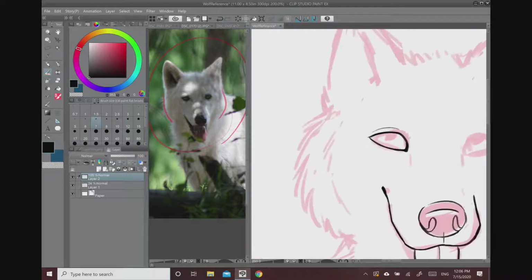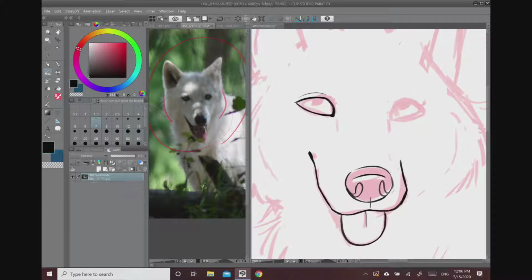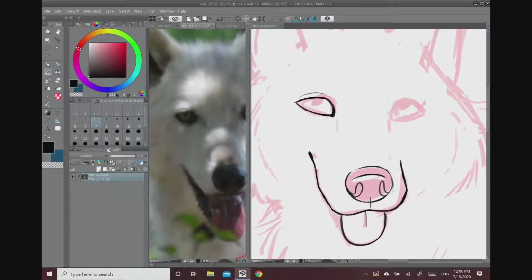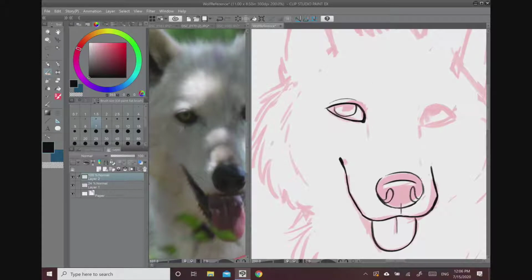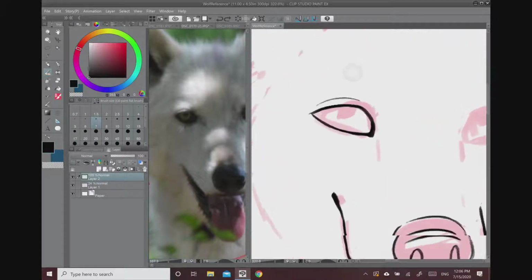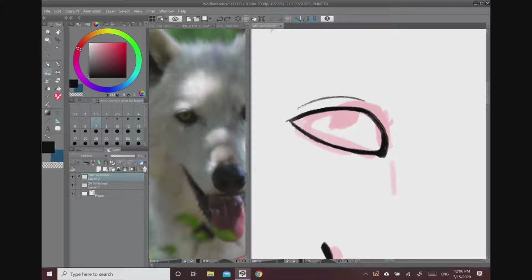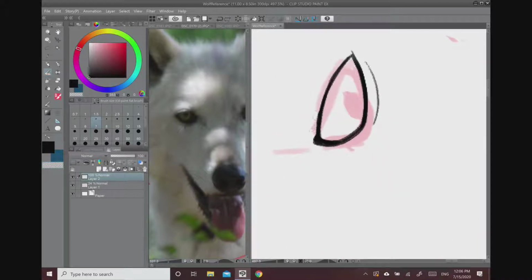Oh, this is another personal artistic choice. I know there's so much black around the eyes, and if I were to really copy it, it would be something like that, and all this is black. But I personally just like it more when there's more whites of the eye. It's more cartoony. That's just my personal taste.